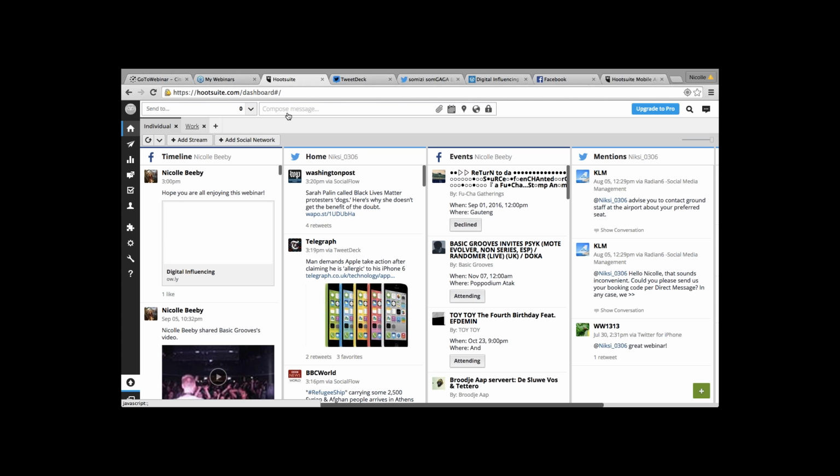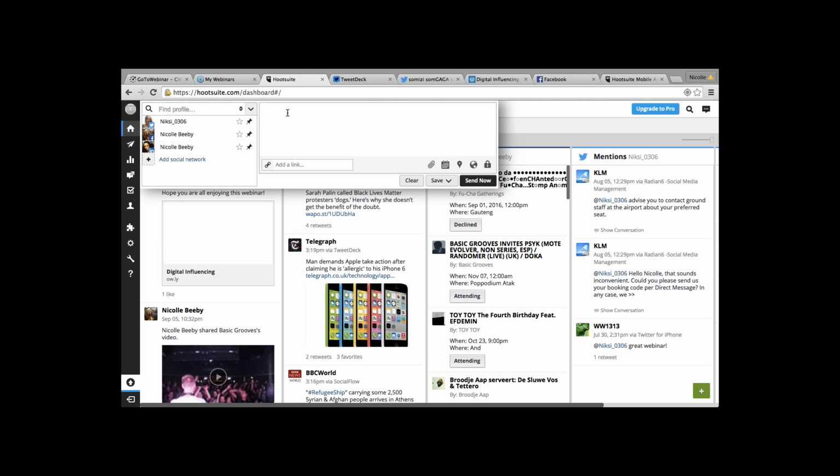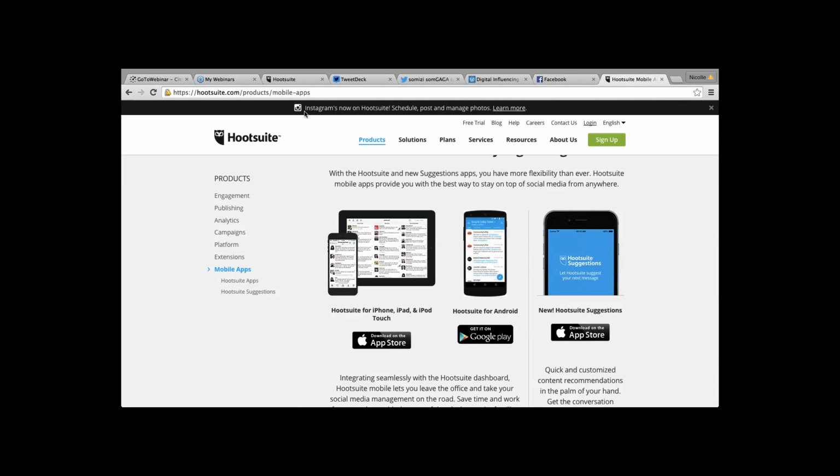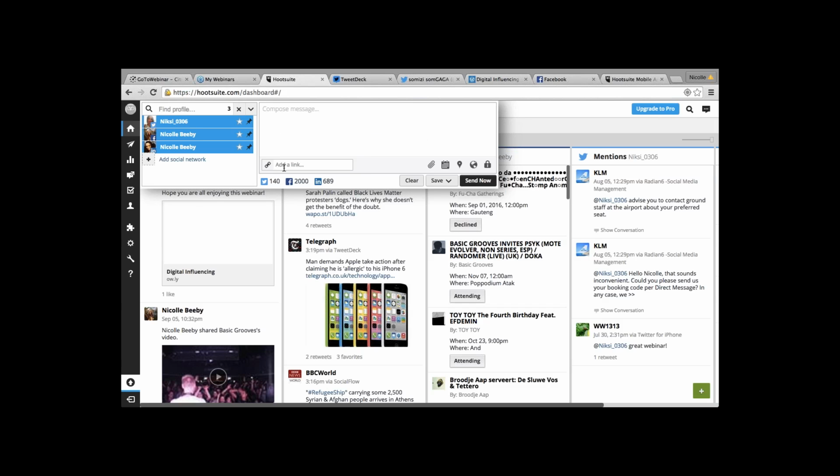And again, just to reiterate around Hootsuite especially, is that you can do it for all of your platforms. If you can just see on the screen, you can select that it must go to all of your platforms. You can add a link. It really just simplifies everything because you don't have to be going to Twitter and Facebook and LinkedIn to create one post. You can do it all from one space.